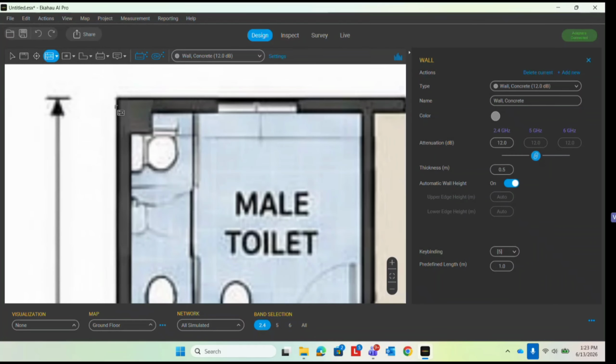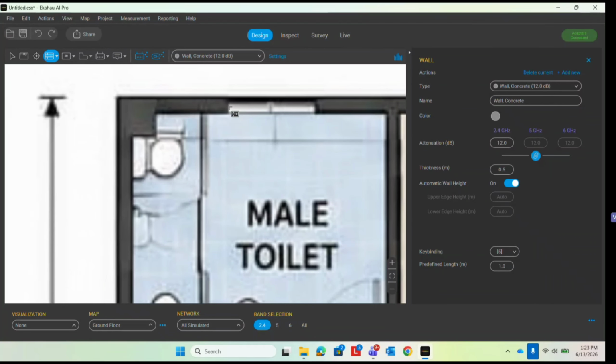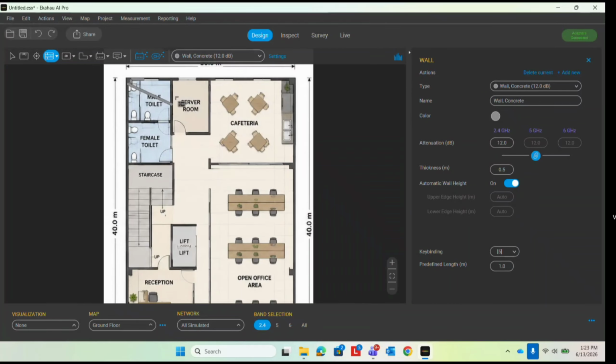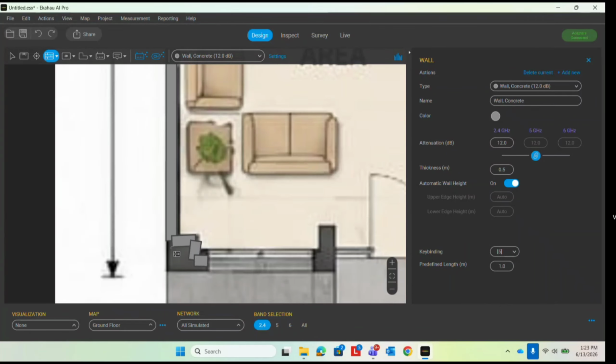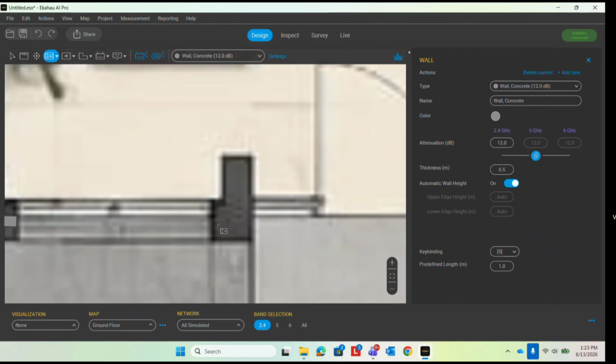So now we can mark our walls. Let's start from this area. All these black highlighted are concrete walls. This is a glass wall.